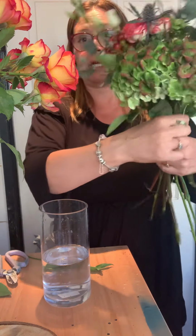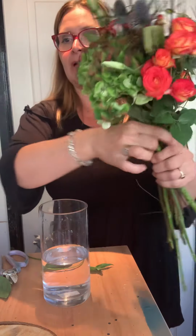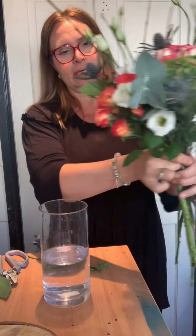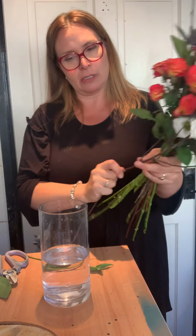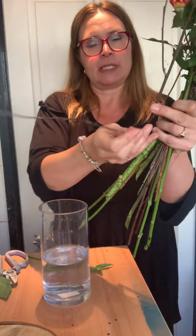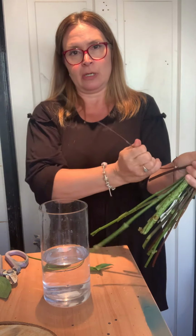You've actually got 3 stems of spray rose in your bunches. I've just got 2 here, so I'm going to lay that one in there. So you are spreading the colour around, but it's not too structured. It's quite natural looking in terms of the arrangement itself. Got a couple of little side bits on here which aren't really going to be used in this main arrangement, so I'll snap those off. We can use those afterwards.